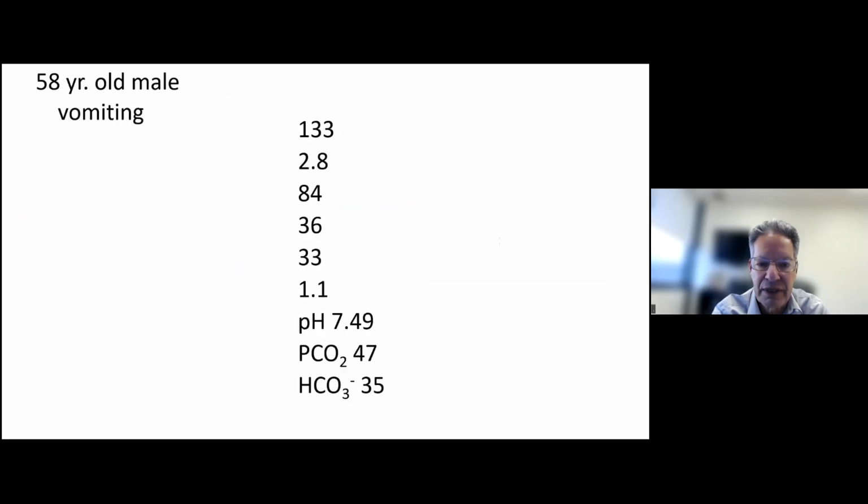Okay, so here's the first case. If someone could just unmute quickly and forget what the disorder is, just decide, does it follow one of the six rules? And if it does, then let me know, and then try to commit to what the acid-base disorder is. So it's a male, and the bicarb went up by 10 and the PCO2 went up by 7. Is this a simple disorder or is it a complex disorder?